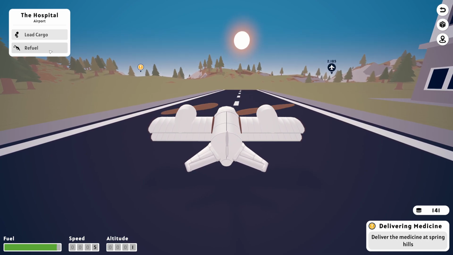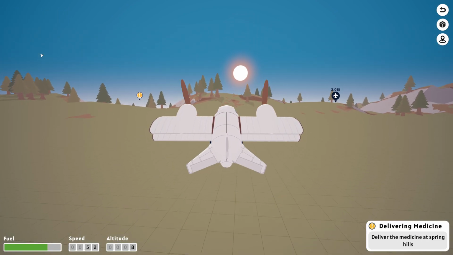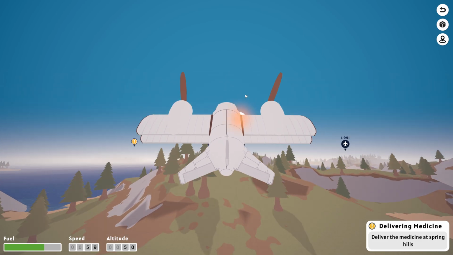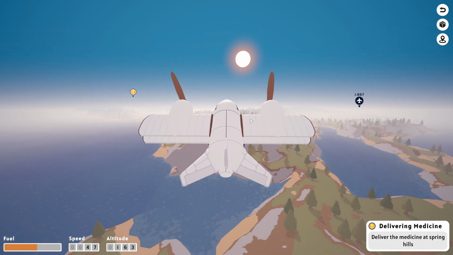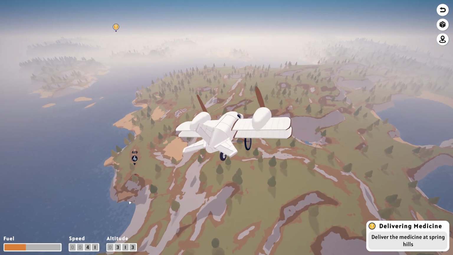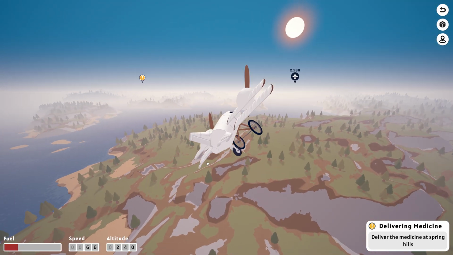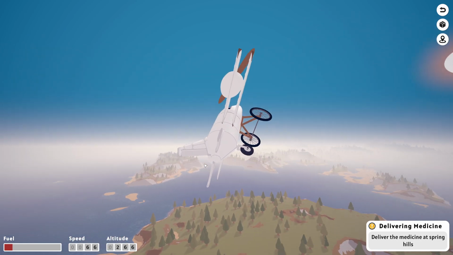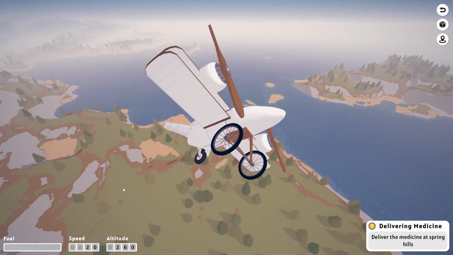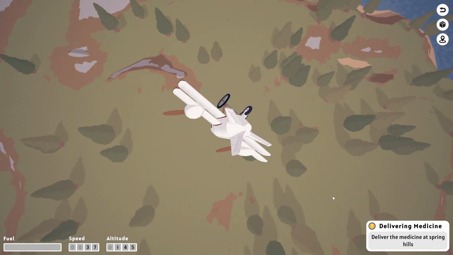Okay, so that's step 1. Let's see if we can actually reach the place we're supposed to be delivering these supplies to. There is something there. I do not know what that is. I think that's scrap we can get, which would be really useful. I may need to investigate that. Because for pretty obvious reasons, I need fuel tanks.